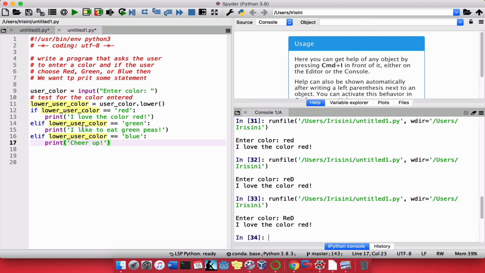Okay, so that's one thing to keep in mind. It makes sense that if you're going to compare user input and that input is a string, you should convert that input to either lowercase or to uppercase. Okay, great. So in the next video, I will take this code and we'll look at it in Python Tutor. I'll see you then.